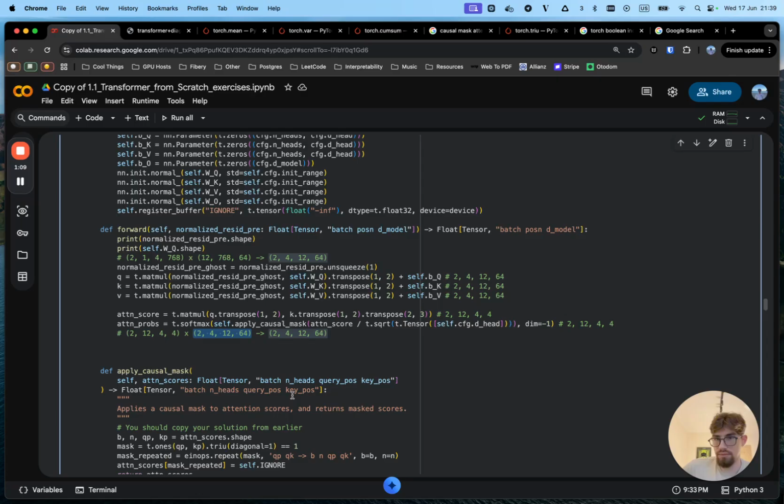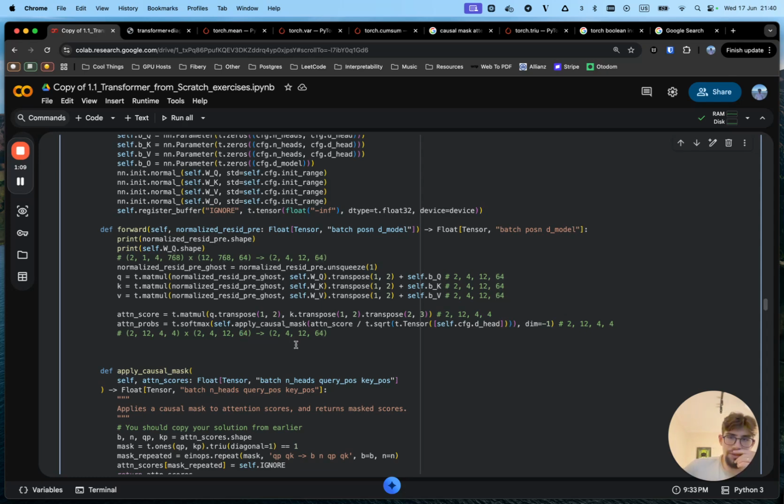And this is the value matrix, yeah, value vectors. We have two sequences of 4 tokens, and in each attention head we have 64 of these.